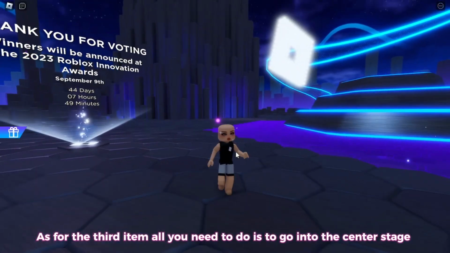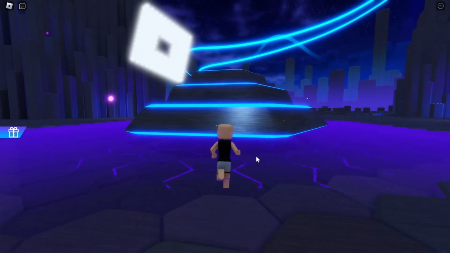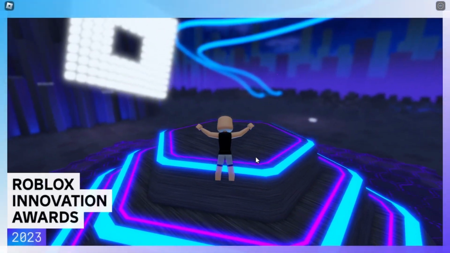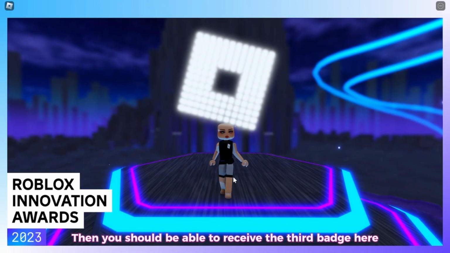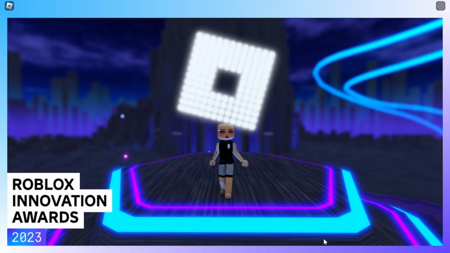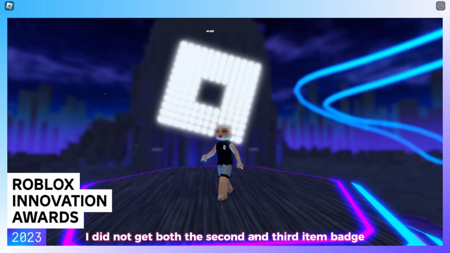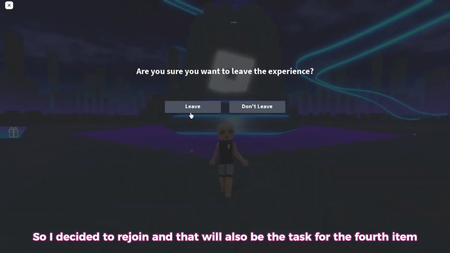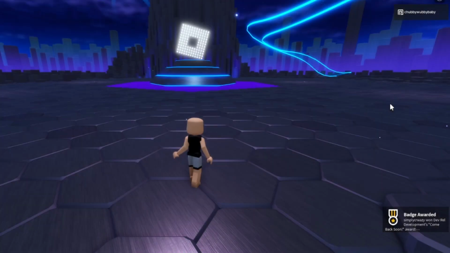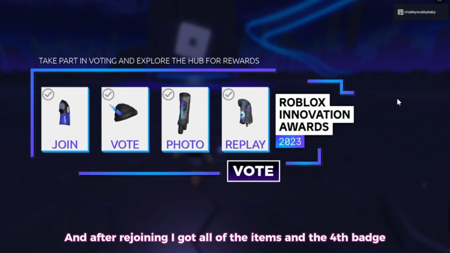As for the third item, all you need to do is go into the center stage. Then you should be able to receive the third badge here. I did not get both the second and third item badge, so I decided to rejoin, and that will also be the task for the fourth item. And after rejoining, I got all of the items and the fourth badge.